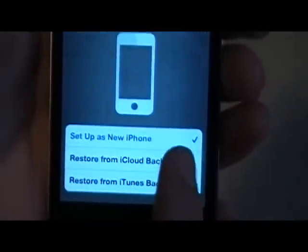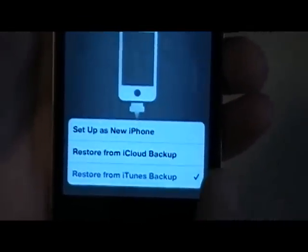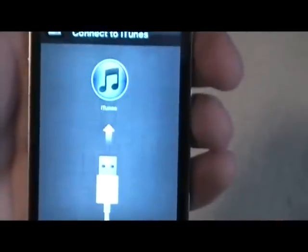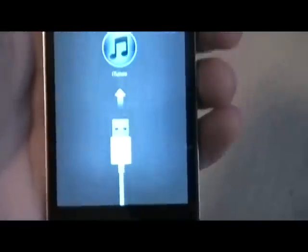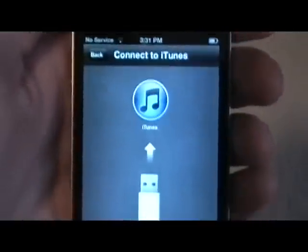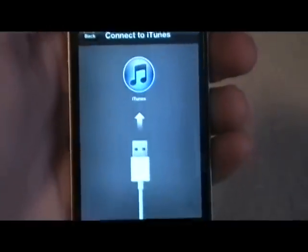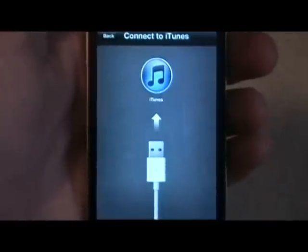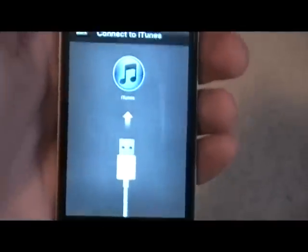And what I'm going to do is to set up the iPhone, you can choose from set up as new iPhone, restore from iCloud backup, or restore from iTunes. I'm going to do an iTunes backup because I do have an iTunes backup, so I'm going to click next. And now it is time to connect to iTunes. So, when I do that, I will be back once this is done. So basically what you do now is you just connect to iTunes, and I will show you guys what happens when you're done. Okay, so now it's syncing with iTunes and the restore has been completed, and I will click continue.